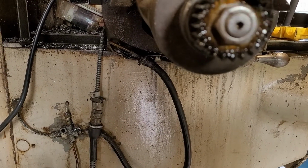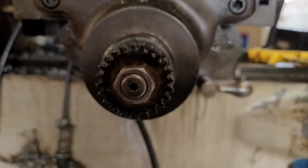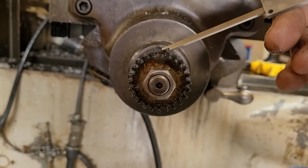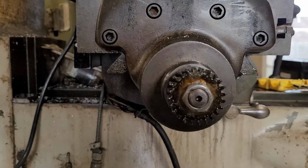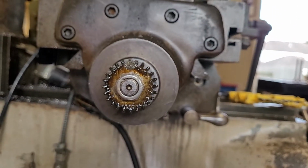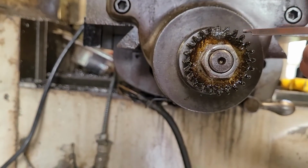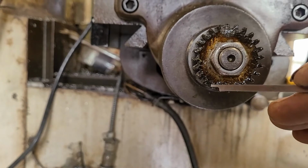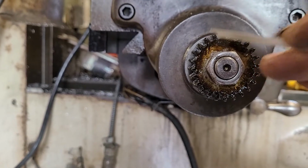And I used high pressure gear grease in here when I put it together. There we go. This tooth right here is our starting tooth, and we're just going to do a tooth count, which you can do in the video on your own if you want. But what we're going to do here is count these up. That was 1, 2, 3, 4, 5, 6, 7, 8, 9, 10, 11, 12, 13, 14, 16, 17, 18, 19, 20, 22, 23, 24 teeth.